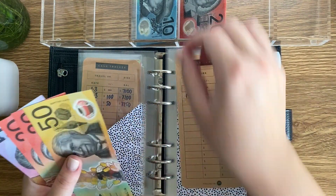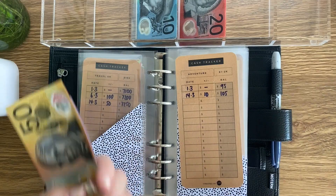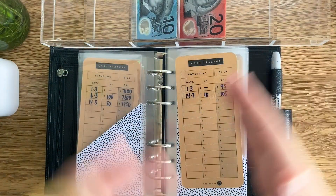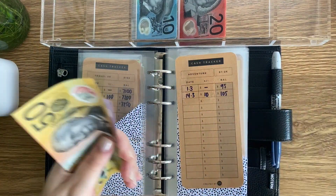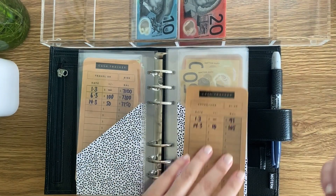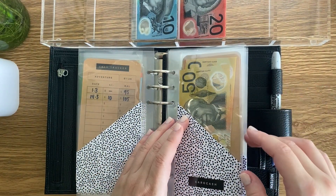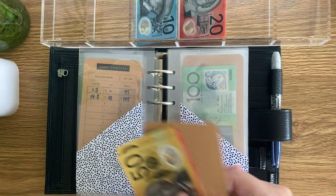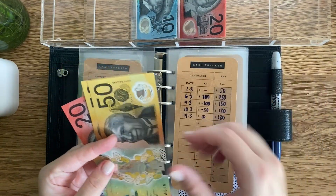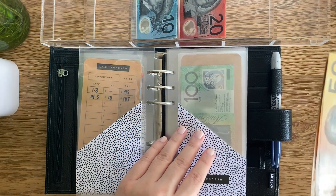Adventure is getting $10. It's kind of exciting to be putting in smaller amounts into all the envelopes every week instead of bigger amounts every two weeks — it's kind of fun. Let's just see. So we've put $10 in — $50, $70, $90, $100, $105. I hope everyone's been well, it's been a crazy fortnight and this is another reason I'm excited to do these weekly — I'll check in with you guys every week.